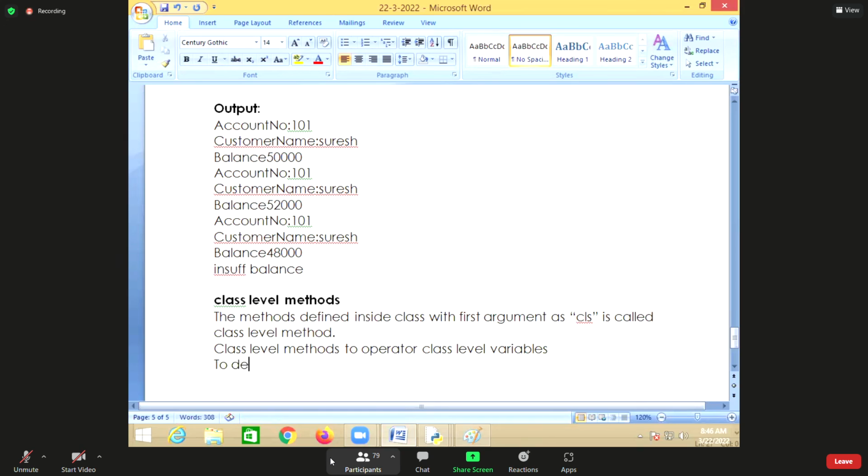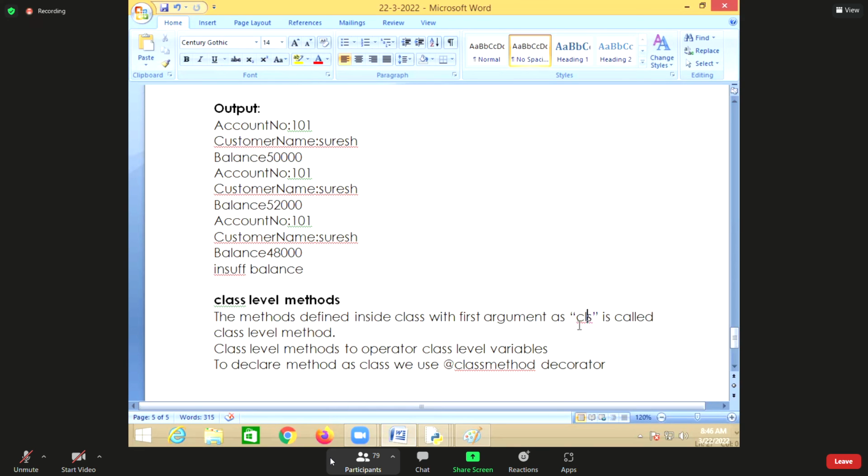To declare a method as class level, we use the @classmethod decorator. By just writing the first argument as CLS, the method will not become class level.